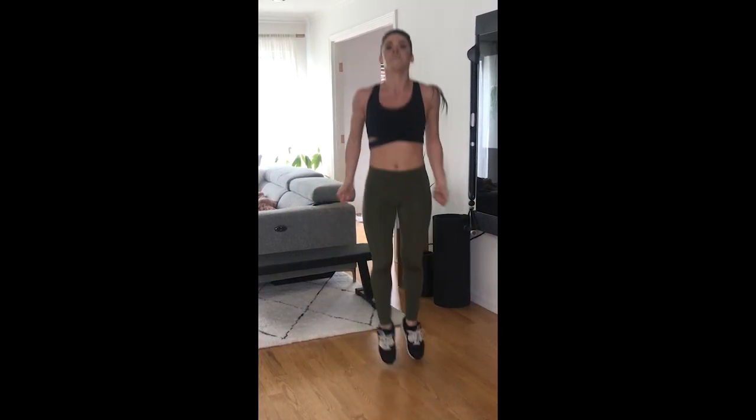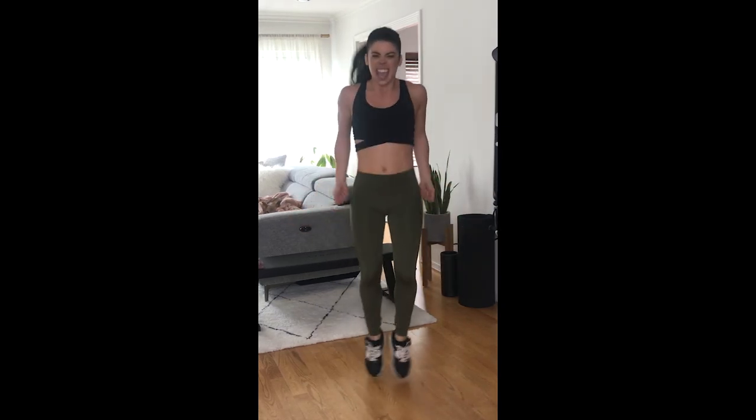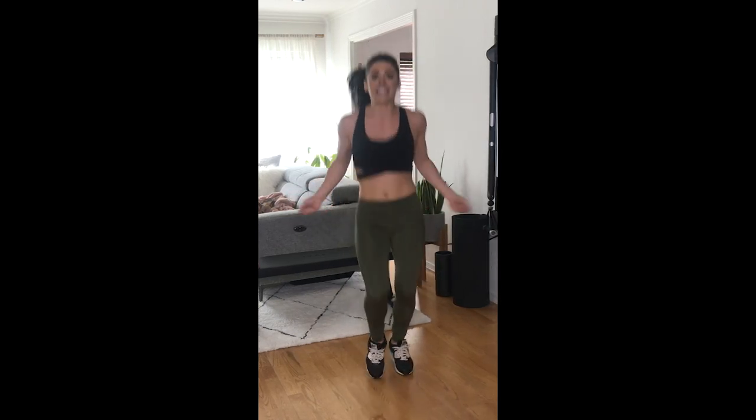Break it down. I hope you're having fun. I hope that music is bumping, baby. That's what it's all about. We're gonna release those toxins. We're gonna sweat out of the body, burning those calories. And most of all, we're gonna release any stagnant, any pent-up energy. A release not only physically, but mentally and emotionally as well today.